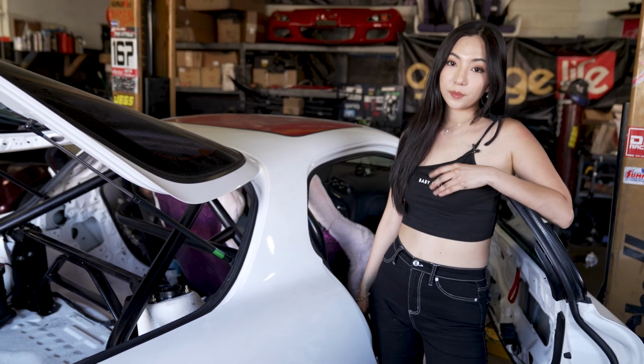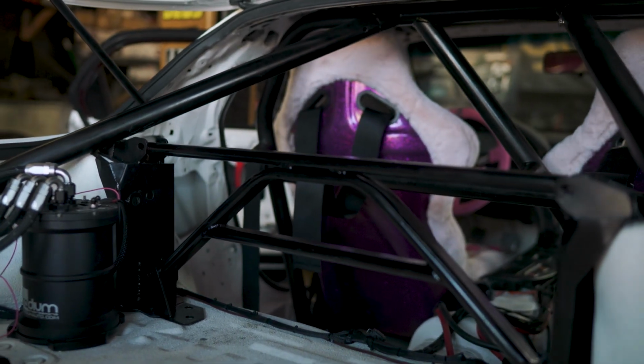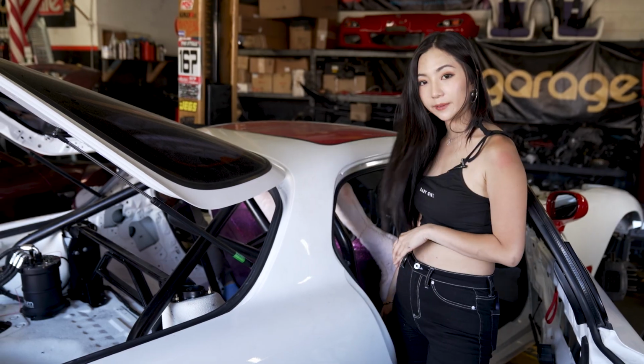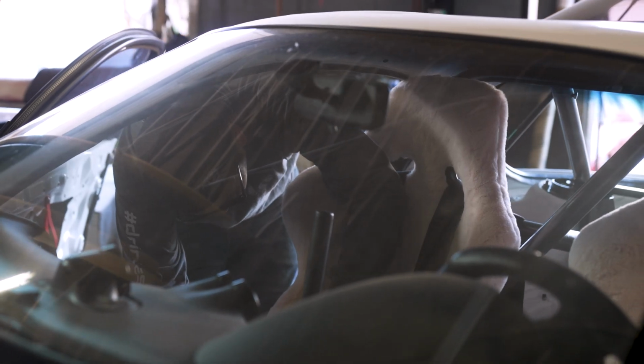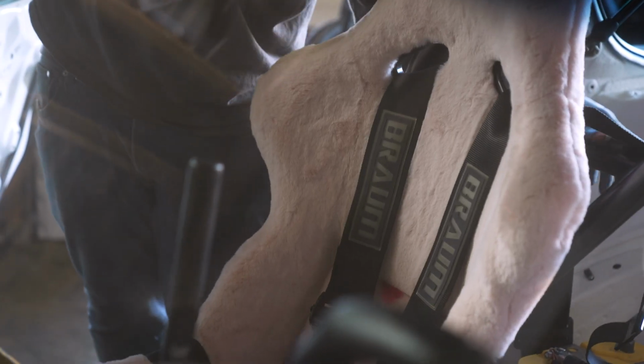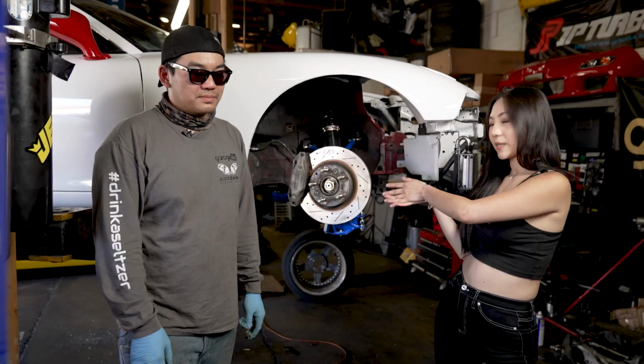We ordered pink harnesses from Japan, but it didn't come in yet, so we're gonna use the black harnesses that came with the car, and currently installing them right now. So the Wisefabs are on, and now we're gonna put on the wheel sides.